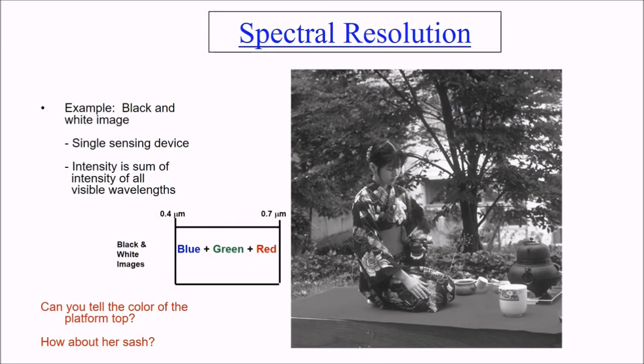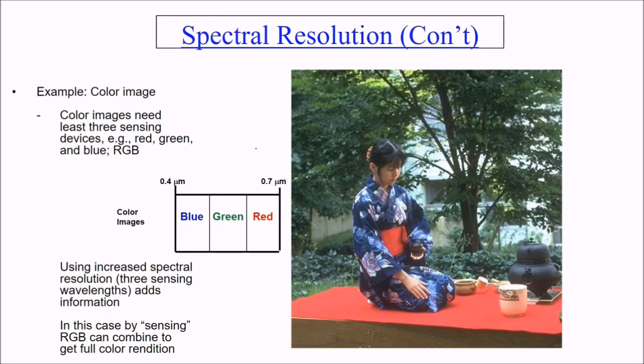What about the spectral resolution? Just examine this view. Now you are able to see an image, but you are not able to find out which color it is. Spectral resolution helps in doing that. This is the property or characteristic of the sensor on the satellite, that is, how many wavelengths it is sensitive to. So intensity is the sum of intensity of all visible wavelengths. So this is just a black and white image, as you can see. But if I change it to different bands, you take red differently, green differently, blue differently, and you combine them in some form, then you can get a very good image here.